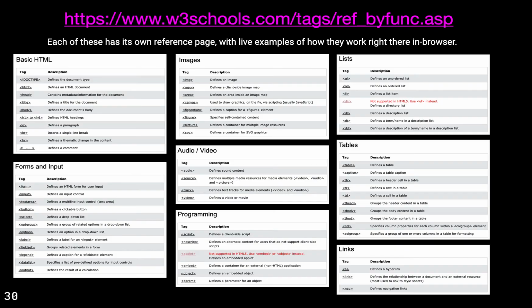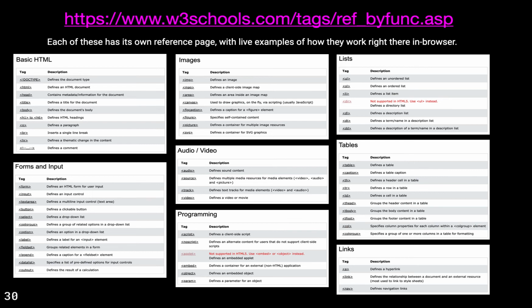I want to throw a shout out to, again, W3 Schools. Each of these tags that you see here, if you go to this link, this is the reference by function. So this is grouped together all the different tags and elements available in basic HTML for things like lists, tables, but also audio, video, images, for certain programming stuff that we'll get to later. Forms and input, so some basic interactions like buttons and text input areas and that kind of stuff. And then our super basic HTML that we've just covered.